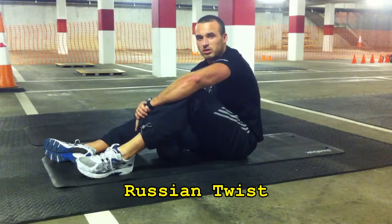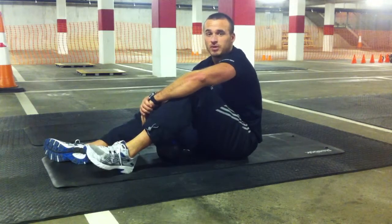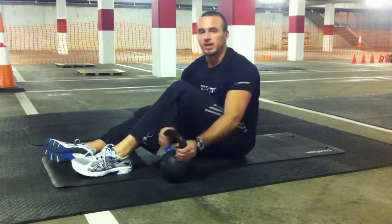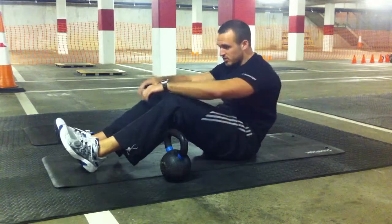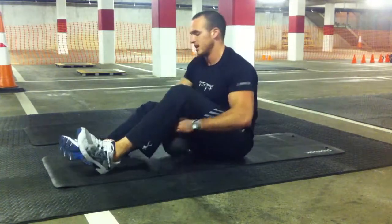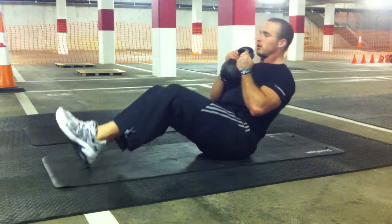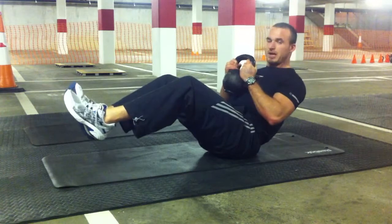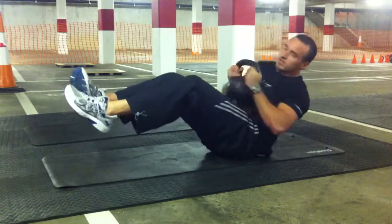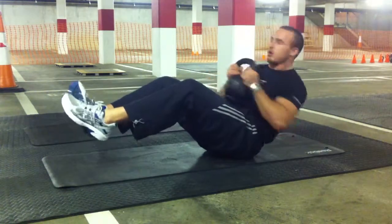Russian twists — a real good one. It's going to work the core: your ab muscles, your rectus abdominis, your obliques, and your hip flexors as well. The incorrect position that a lot of people do is bend your spine down, close out your stomach, lift your feet up, and go side to side — you're kind of crunching in a feet-up position. What you want to be doing is get the kettlebell up, open your stomach, pull your spine in, come off the ground into a good position, pull back the shoulder blades — that's good posture. Then go side to side, trying to bring the leading shoulder over as much as you can, and then rapidly switching over.